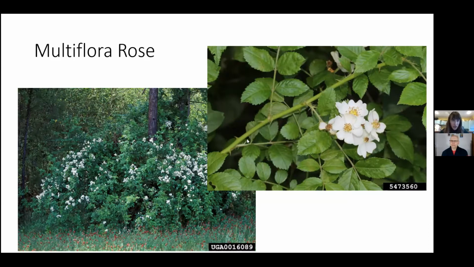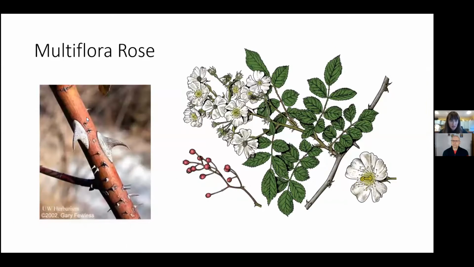And another good way to tell it apart from a blackberry or a common bramble, which it resembles in the winter, is this white oval shape that encompasses the thorn part of the plant. So blackberries or brambles don't have that white oval shape to them, and these do. So if you look close, if you can't tell, that's definitely a good identifier.